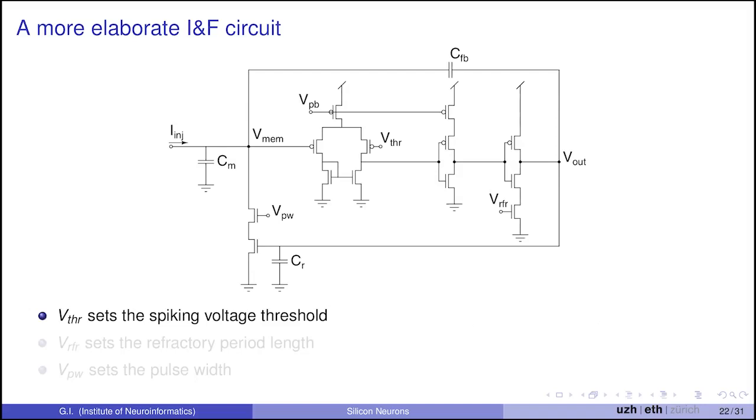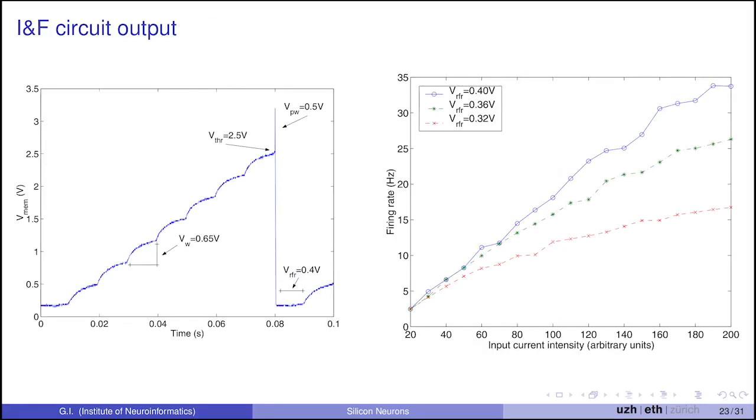And let me show you some data from this old chip. This was actually using synapses as inputs. So whenever you had an input synapse, it would produce some current that would go into IMEM. The IMEM would charge Vmem up, and then eventually you would reach V threshold, which in this case was set to 2.5 volts. It would spike, it would go down, and the V refractory voltage was setting the refractory period. And in this case, it was maybe tens of milliseconds.